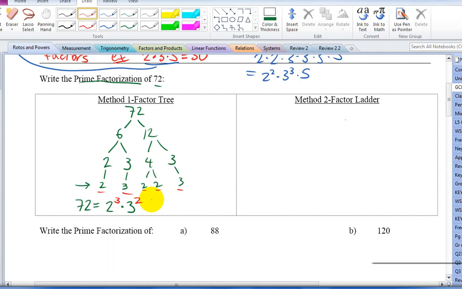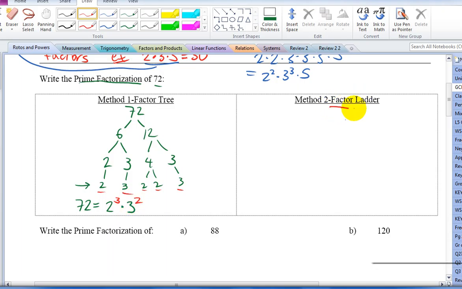Which one is the smaller base? The 2. Okay, we don't look at the exponents to see which goes first. We look at the base to see which goes first. Okay, the base here is a 2, and the next base is a 3. We do not look at the exponents to decide that. Any questions? A lot of people can do that method. It's a pretty good method.